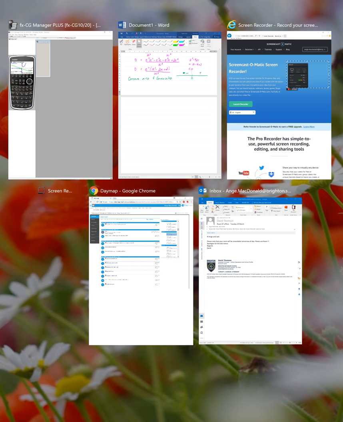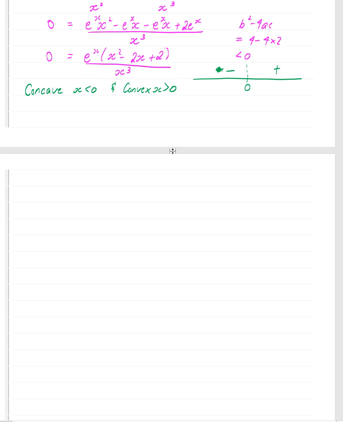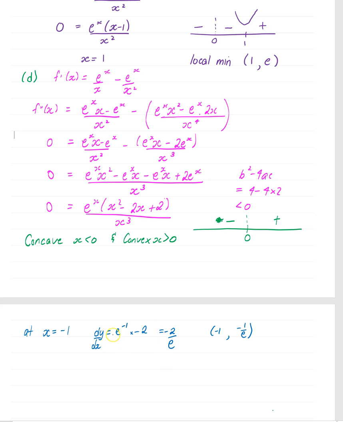So that didn't take me too long to suss, and what we'll do is come back and we will find the slope at x equals -1, and pop it in and find the equation. Okay, so just pop this into our derivative up here. When x is -1, I get e to the -1 times -1 take 1 is -2. So that ends up being -2 on e. To get my point, I put x equals -1 into the original function. We get our y value of being that, and let's go through and find the equation now.